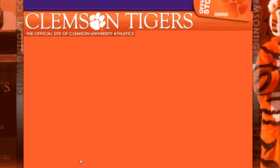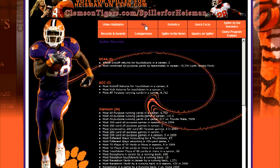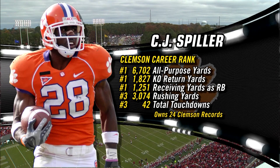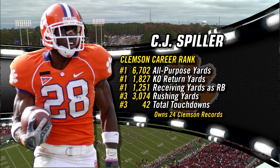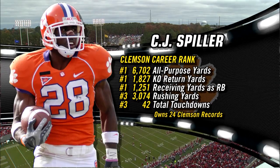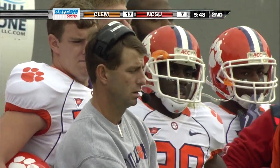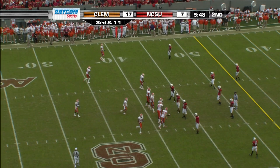Well, C.J. Spiller has his own website. The Clemson Tigers pushing him for that Heisman Trophy. And I tell you, Doc, he should be mentioned. There's no question what he's done in his career is unbelievable. And as a Heisman candidate, he certainly is one. Look at his career numbers. Now, you believe Tim Tebow, of course, has got to be on that list. He's one of the best. But as you look at what C.J.'s done, he's right up with Case Keenum and Mark Ingram. Colt McCoy, of course, is a favorite. C.J. Spiller, Kellen Moore, Toby Gerhardt, all those guys are on that list. It's a very short list, but C.J. Spiller is still on it. All I needed to know is that his numbers were equal to that of Reggie Bush. Case closed.